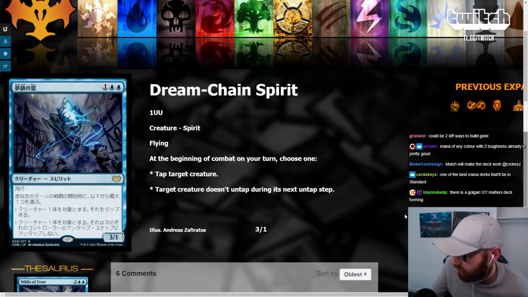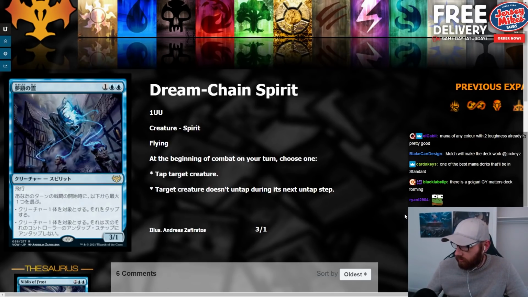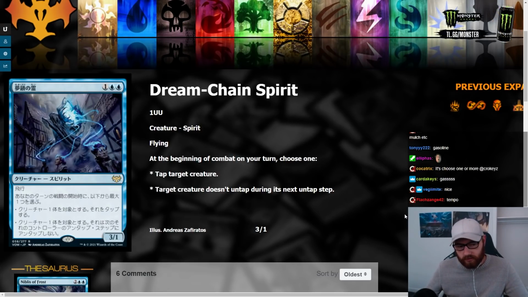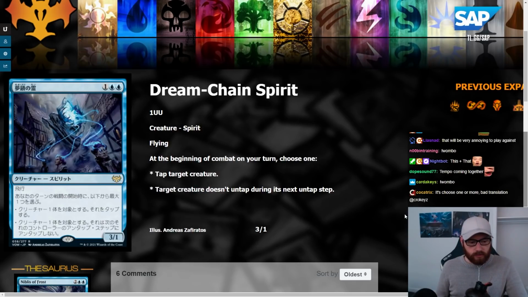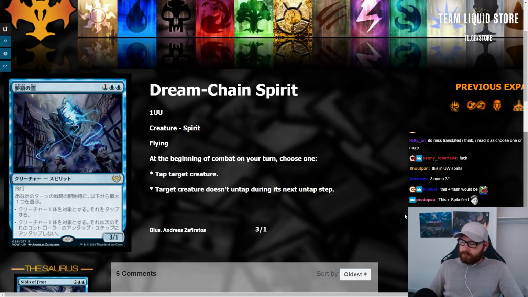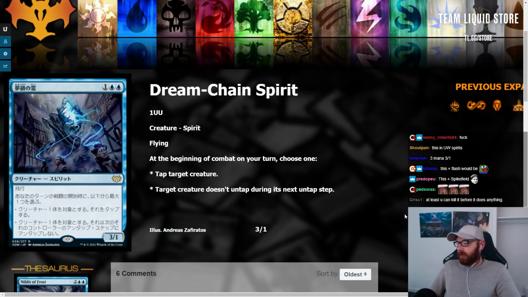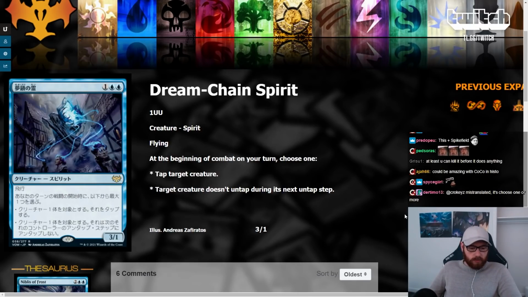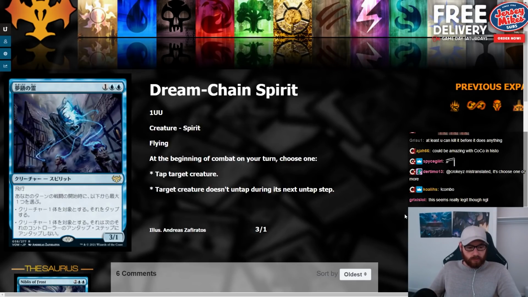Dream Chain Spirit. 3 mana, 3/1 flyer. At the beginning of combat, choose tap creature, target creature doesn't untap. That thing's annoying, isn't it? No flash, at least. This plus flash, I mean, that seems kind of good, I think. This card is good, but I don't buy that a Spirits deck will be good, you know? And if you're playing blue-black flash or Grixis flash or something, which is the other time you'd want some mid-game blue creatures, then this thing has to have flash, right?